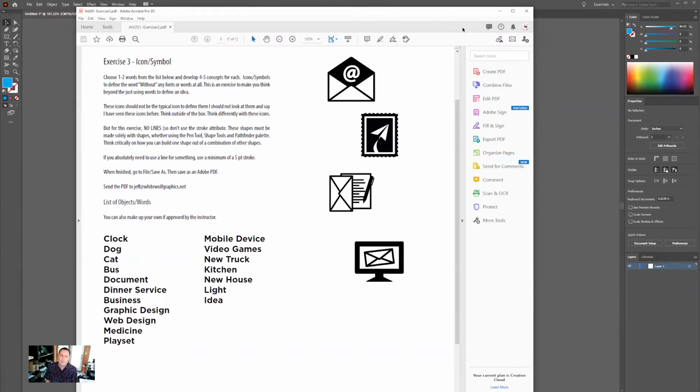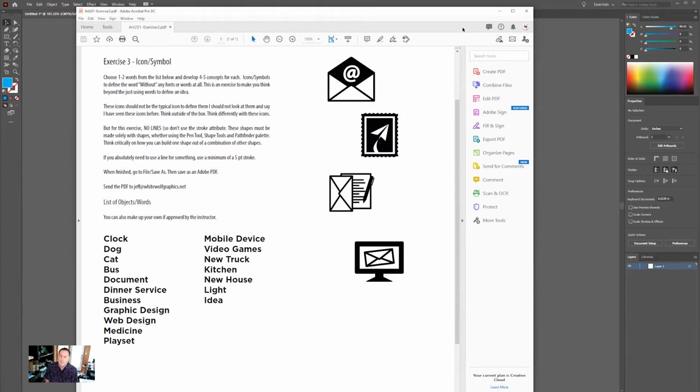All right, this is an exercise to make you think beyond just using words to define an idea. Because a lot of times, I've had to do this at least 4 times in my career, where I've had to define some kind of logo identity that is going to be represented well in other countries.